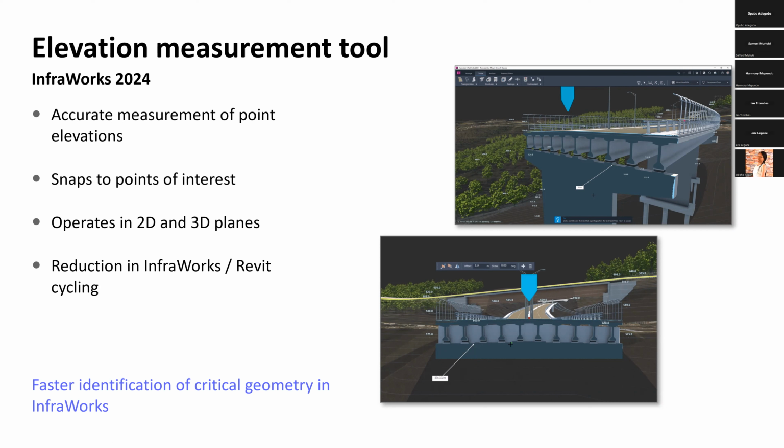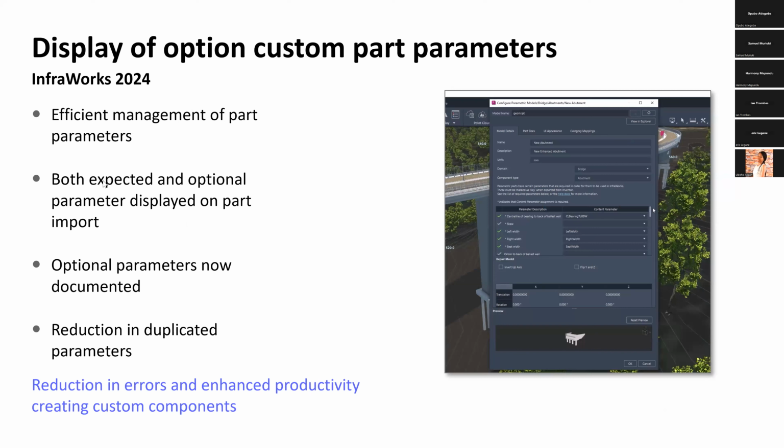So this basically helps you to identify critical geometry within the model without having to, like previously, when you wanted to understand the elevation, go into Revit, import the surface with respect to the bridge, and then start understanding the overall terrain, elevations, and what you are proposing. So I think this is what we call a kind of design optimization. You're able to speed up the design process of whatever you are working on.